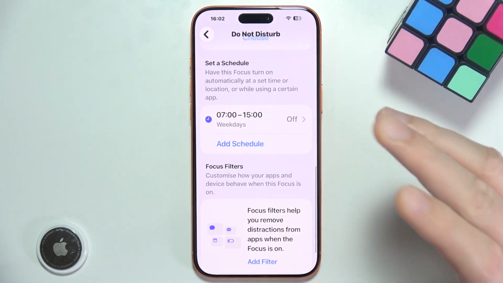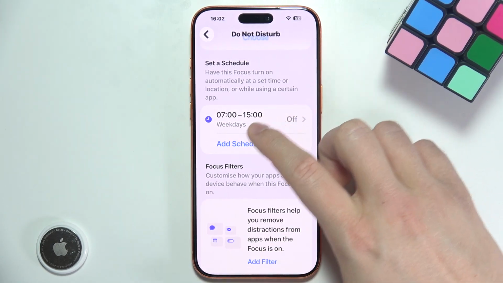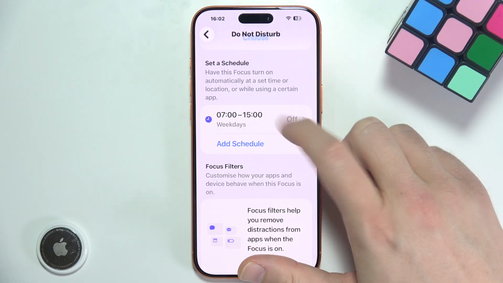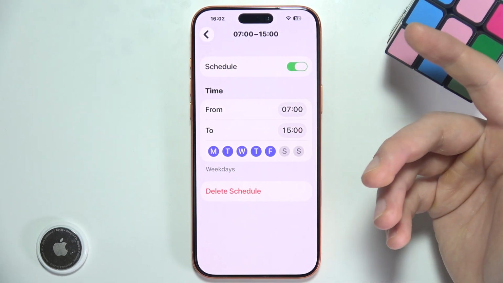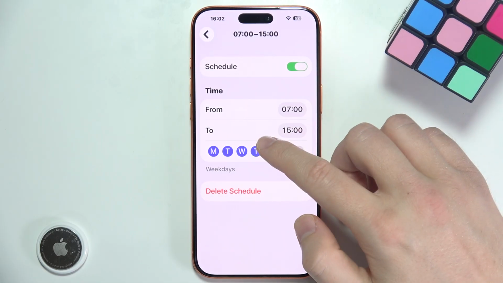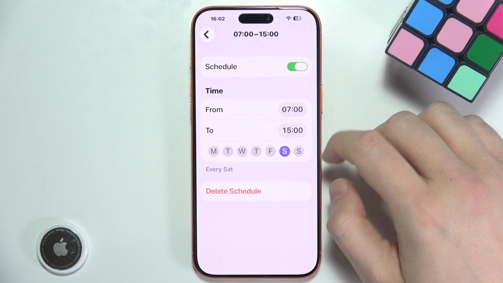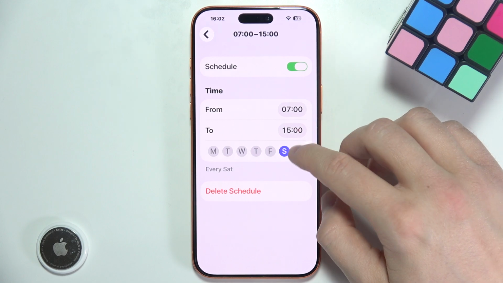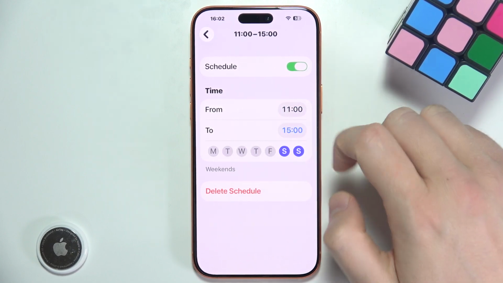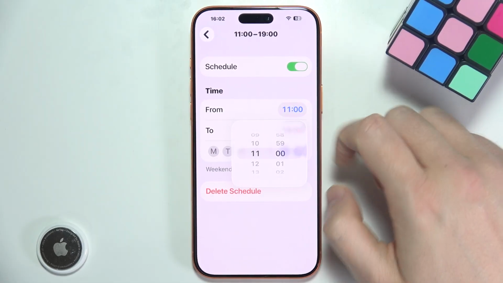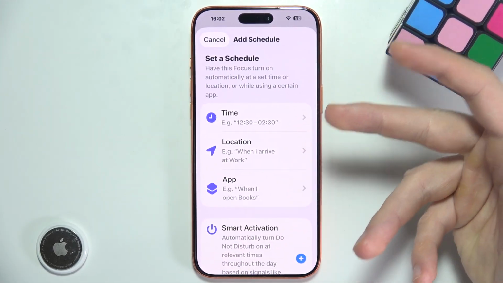And here the most important thing, all of those schedules that we can set. As default, we can find a recommendation from 7 a.m. to 3 p.m. Of course, we can turn it on if we want, but we can also customize it. So if I want to get this specific schedule only during the weekend, so Sunday and Saturday, I can mark it, and I'm also able to change its turn on and turn off time. And of course, we are able to create multiple presets.